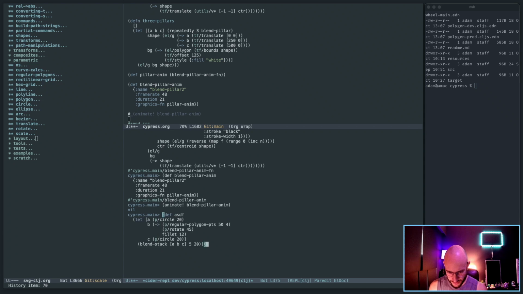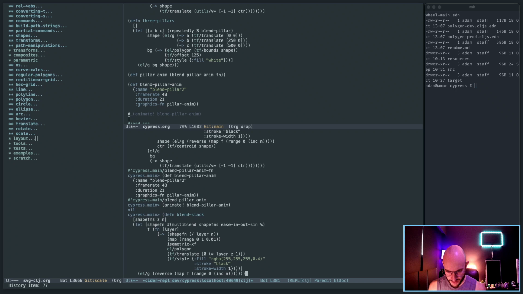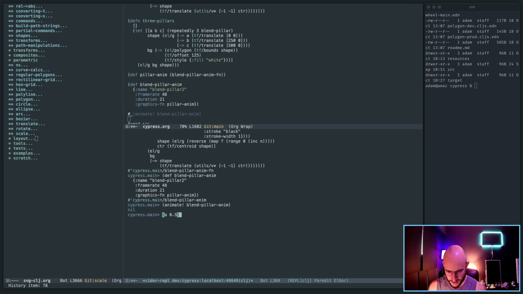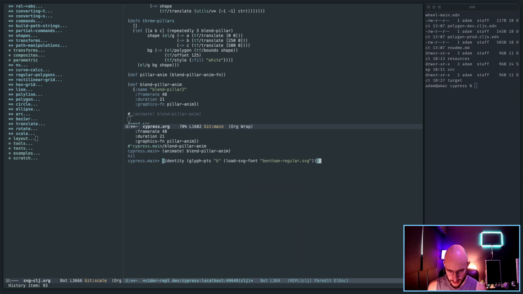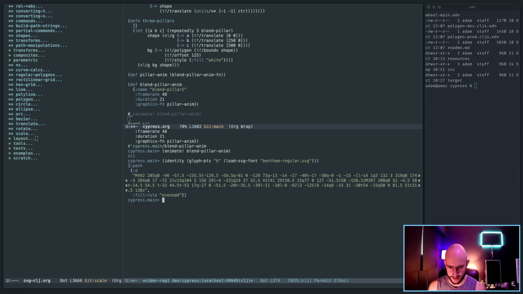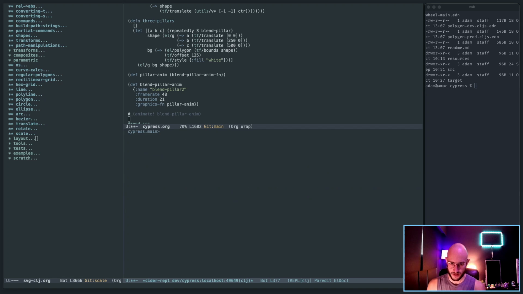It's a font loading thing. That's what I'm trying to figure out here. This is blending. Okay, here we go. Let's try to figure this stuff out here.